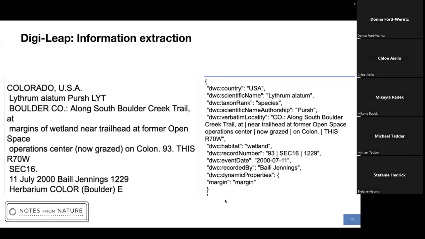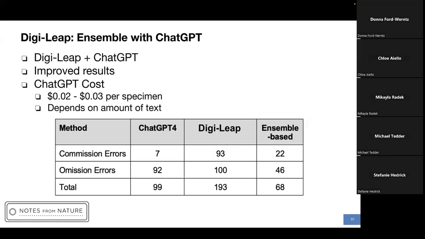It takes this output and it takes USA, puts it in country, takes the scientific name, and so it creates this output where it's put into its appropriate Darwin Core fields. We have a paper that's very close to coming out that delves into how well it does and where the errors are. It's certainly not perfect, but I think it's a vast improvement upon what we've been using in the community.